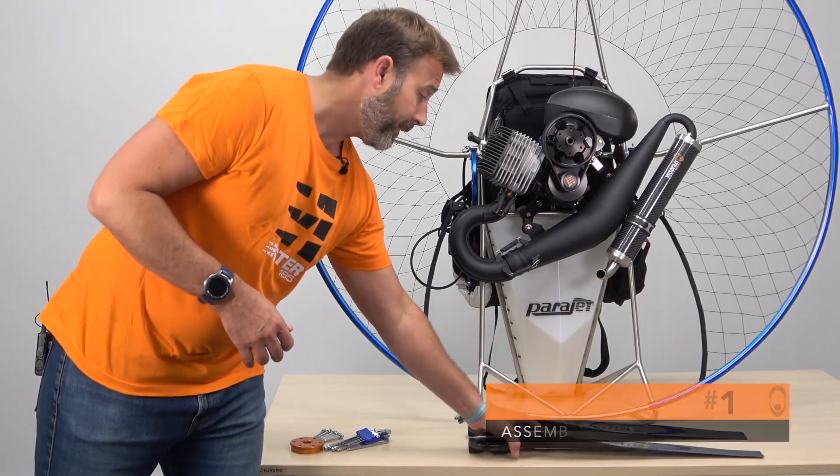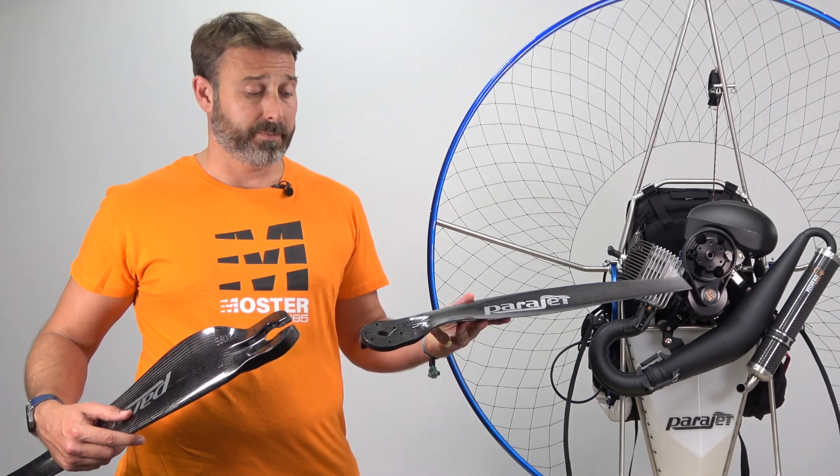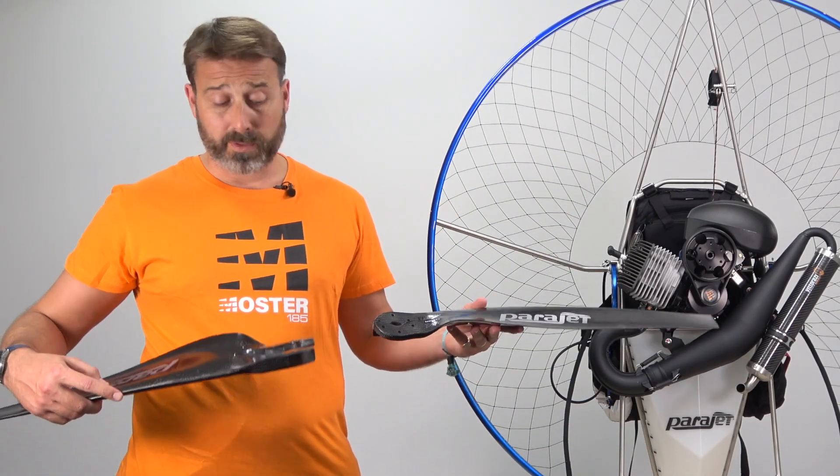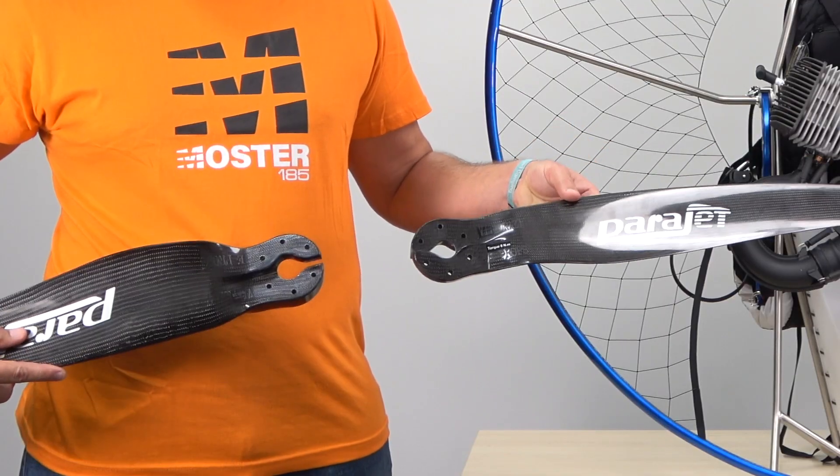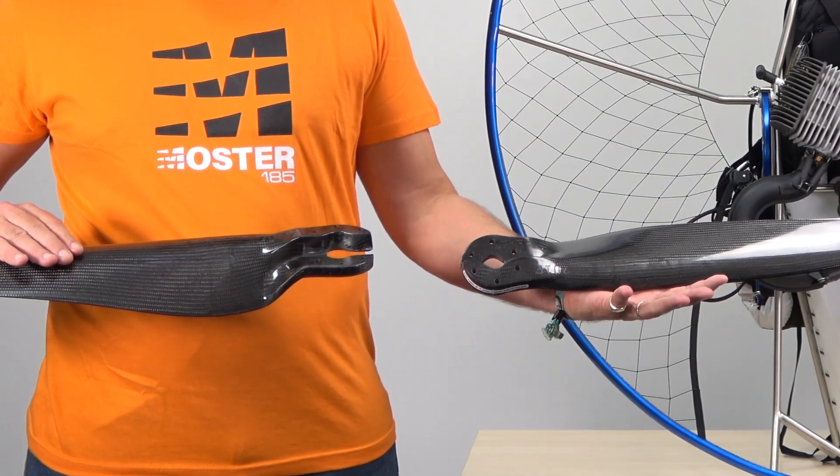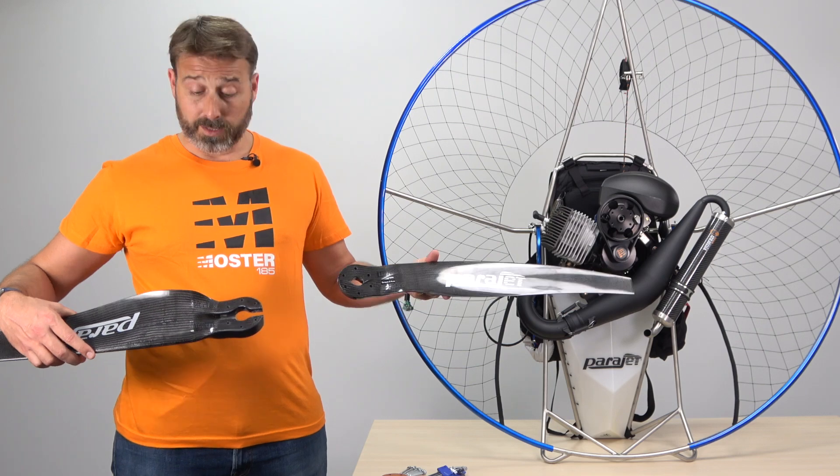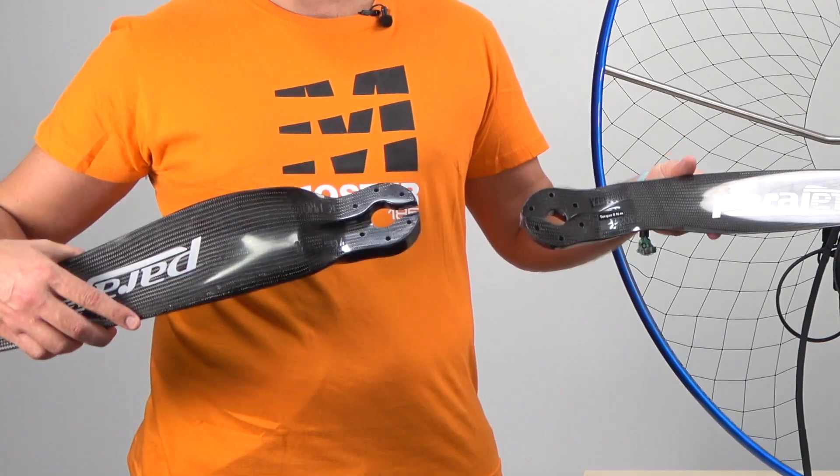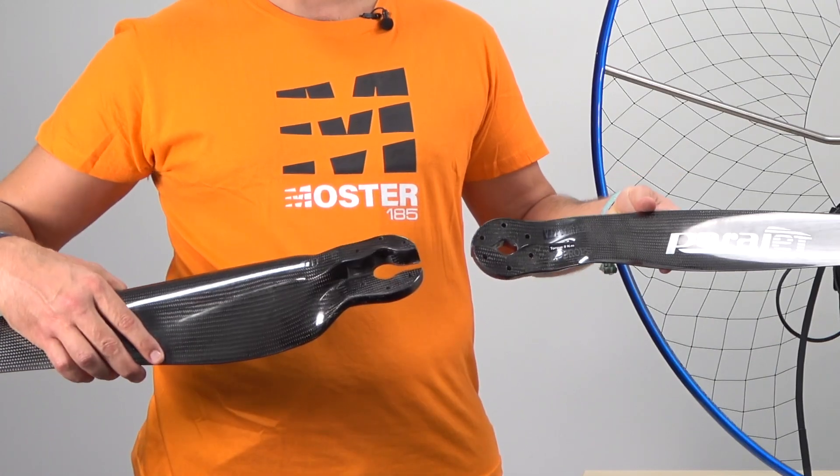Okay, now let's assemble the propeller. Each propeller will be comprised of two blades. It's important to make sure that both sides of the propeller match. Here you can see the outward facing blades, the inner facing blades. It's important to ensure that both blades match. So in this case we can clearly see the blades do match. In this case we can see they don't match.